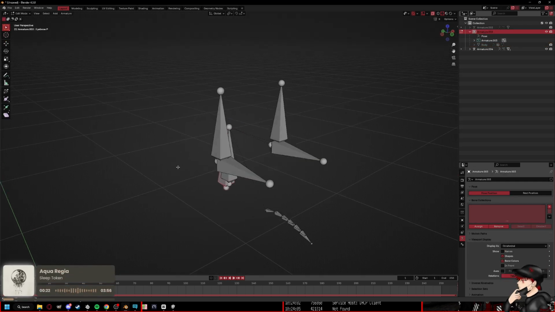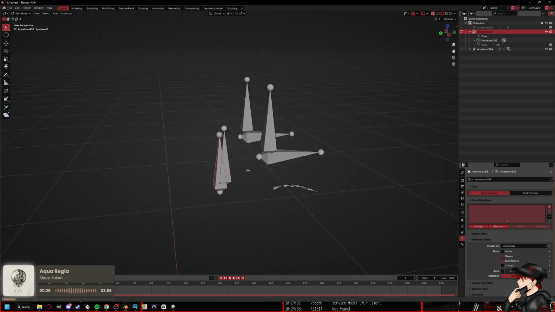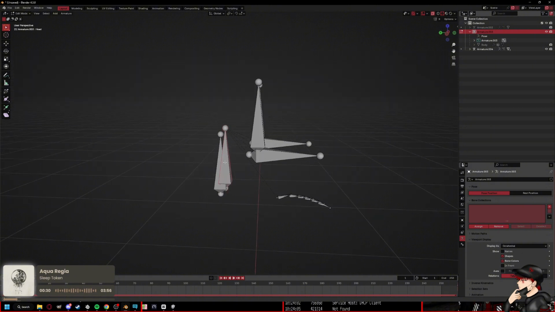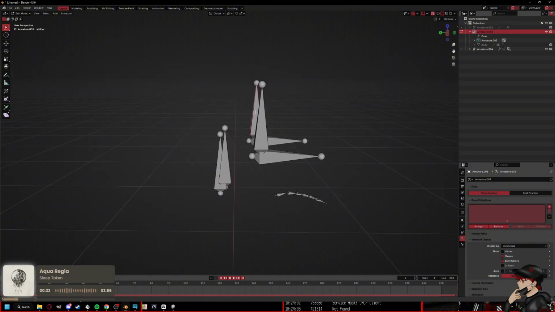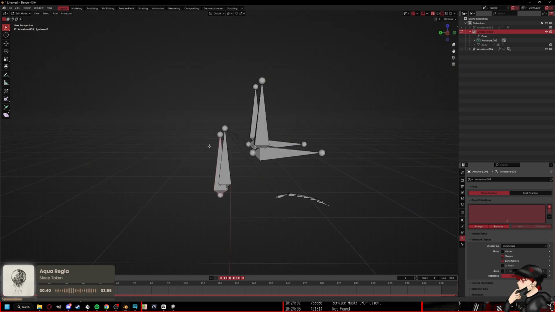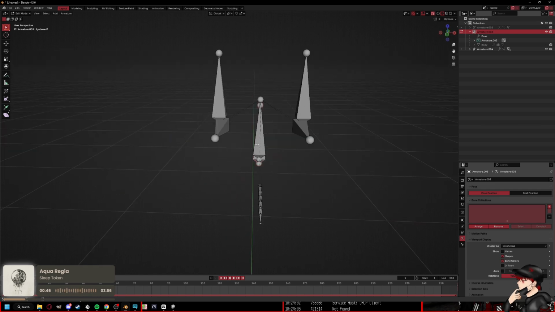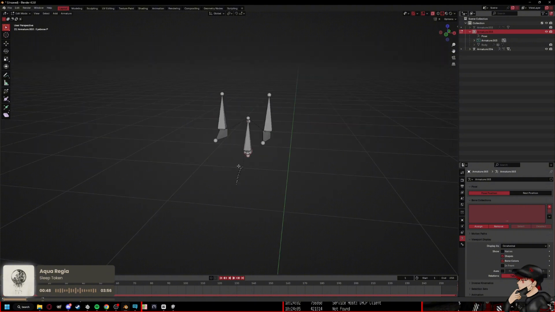Okay, now we're back with all the bones completely gone from the Wolfgang mesh. Like I said, you want to get rid of that one because we don't want it. Keep the head bone, the left eye bone, the right eye bone, eye left, eye right, and then the tongue bones. I'm keeping this one just to be safe, because it says eyebrow and I don't want to mess up anything. So we're going to keep that one for now.